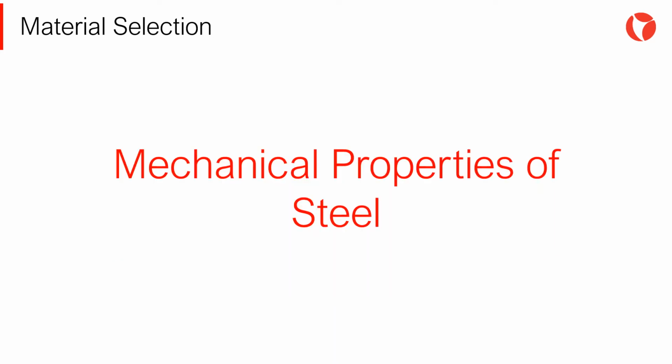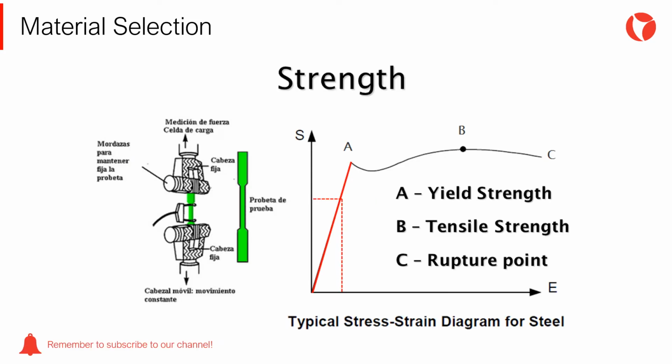First of all, the main mechanical properties of steel must be known. The basic mechanical properties of steel can be obtained through a typical stress-strain test. The diagram shows point A, known as the yield point. If the tension load is released at any point below point A, the material returns to its initial state without any permanent deformation. When this point is exceeded, the material is no longer elastic. Releasing the load in this range leaves the specimen with permanent or plastic deformation. Point B is known as tensile stress, and point C is known as rupture point.